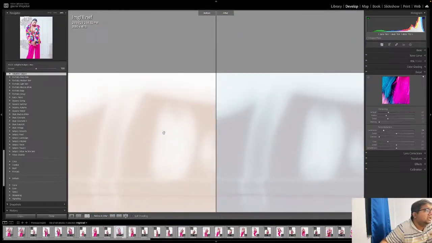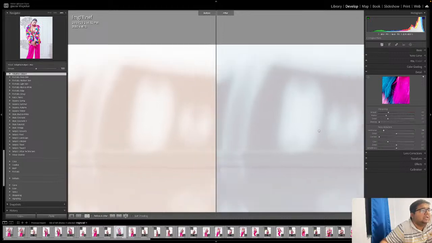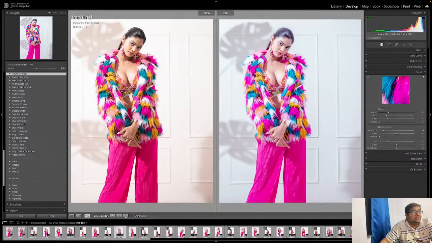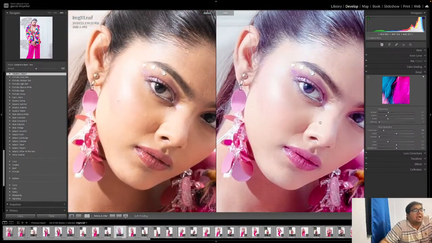So here there is a bit, and if I go very smooth it affects the complete skin as well, so I won't touch it a lot unless you have a very grainy picture, then I will.